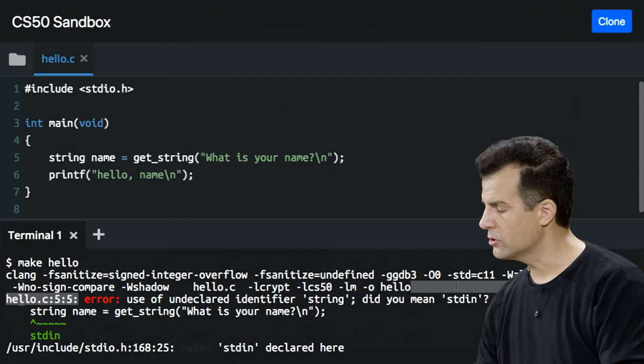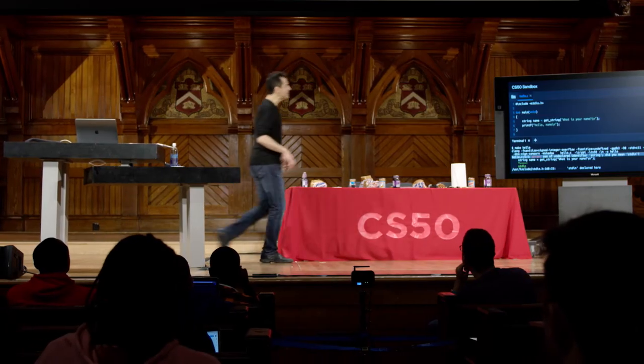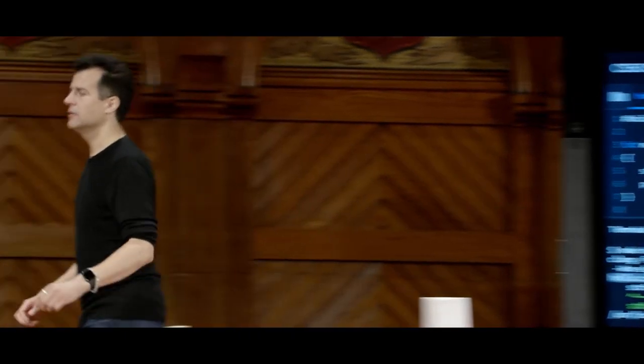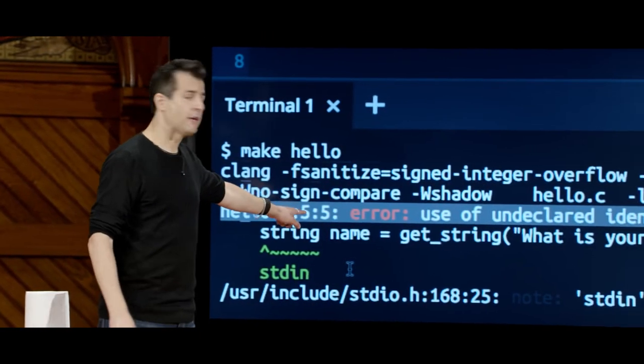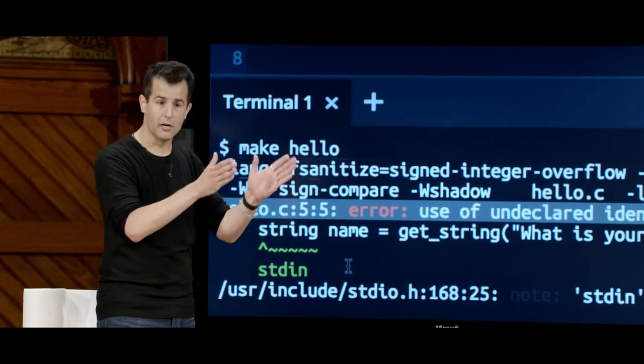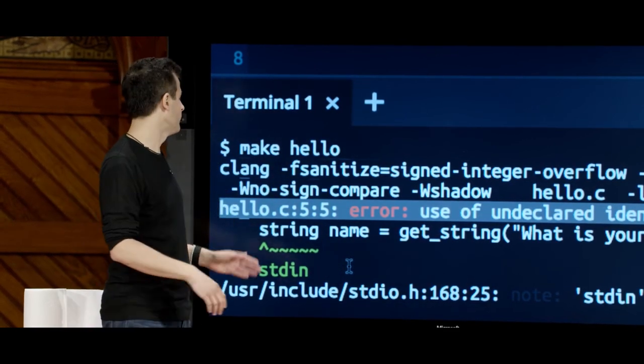And it's a little cryptic still, but let's glean some information. Here's a familiar phrase, hello.c. Let me go ahead and zoom in on the bottom here. So hello.c, recall, is the name of my file, albeit non-obviously. Clang is telling me, look at line 5 and then your 5th character. So this something colon something means line number, character, or column number if you're looking from left to right.